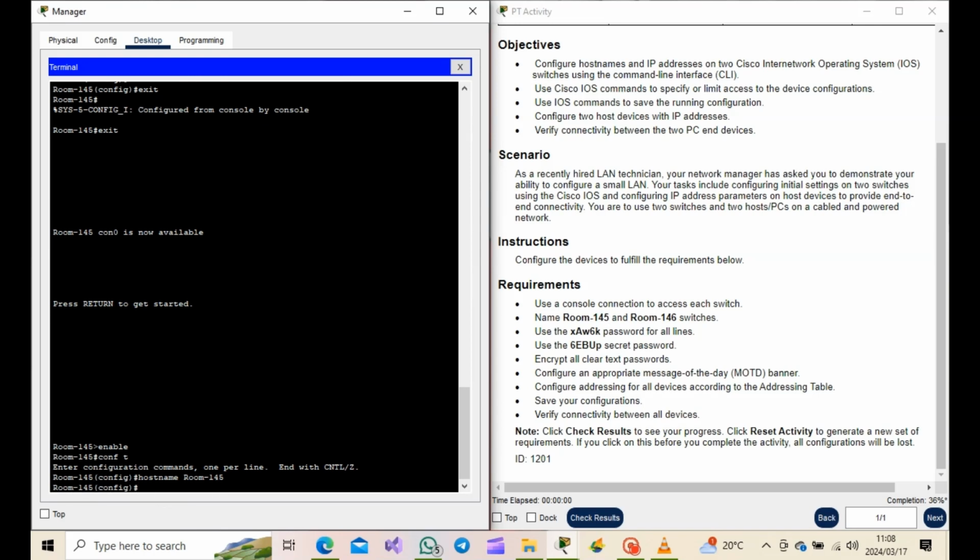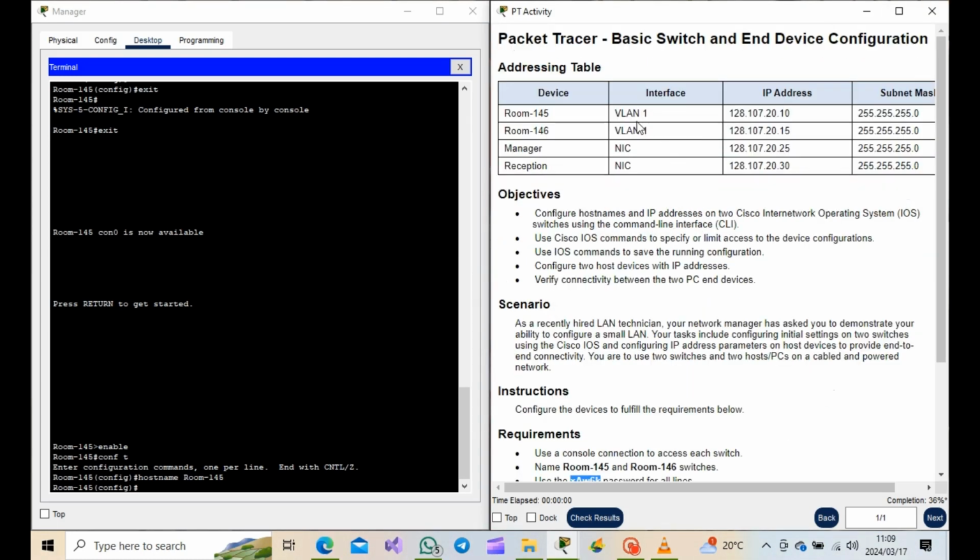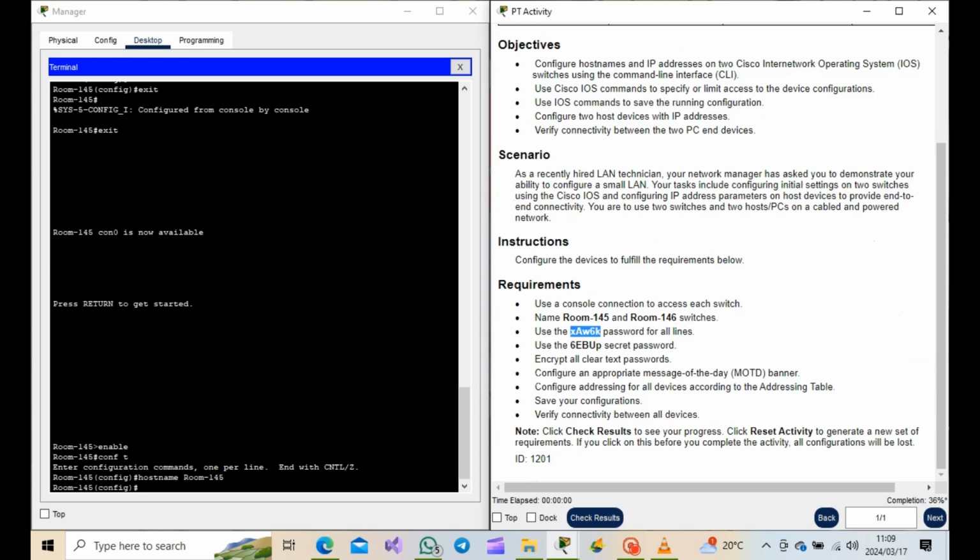The second thing you have to do, like they say, is to use this password for all lines. How many lines do you have here? You have the VTY lines and you have your console line. So let's start with line console 0.